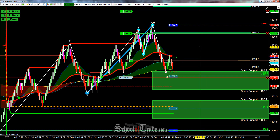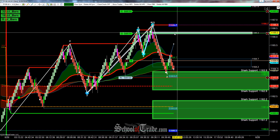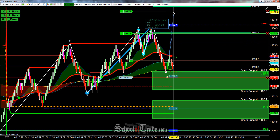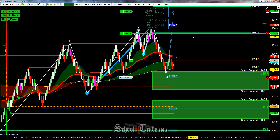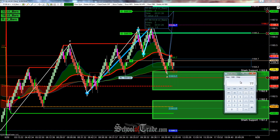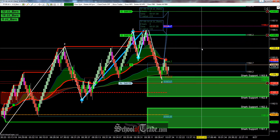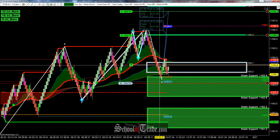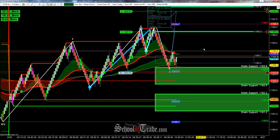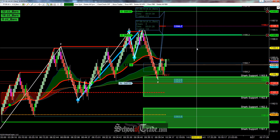Right now we're long at 4 contracts at 64.6, taking 3 off at 66.2. So when we get that filled, I'll be looking at taking 16 ticks off the first target. And once we go a little bit higher, if we get that final target filled up here, we're looking at 29 ticks for the final. So basically that gives us 16 off at 3 plus another 29 — 77 ticks potential on the trade right now. And the nice thing about this trade is from our entry to our stop, we're only risking 10 ticks. So risking basically $400 to make $770 total — definitely not a bad place to be.